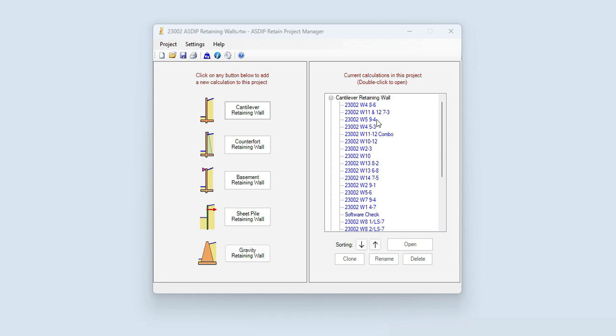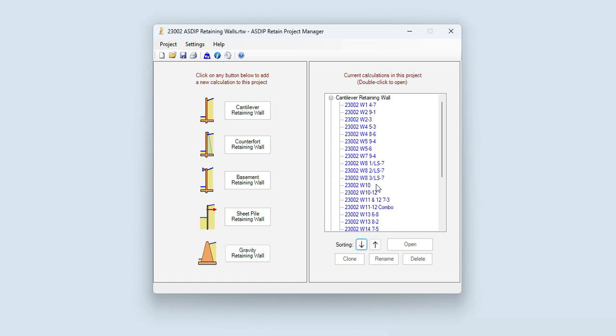I have created a project. You have here a long list of calculations for a retaining wall. As you can see, all these calculations are unsorted: W4 and then W11, then W13, W7, and so on, even with different names. It can be a long list with different names, different characters. It will be sorted because the program is now very intuitive in sorting the calculations in either ascending or descending order. For example, in this case, if we just click on descending, we're going to sort this list of calculations just with a click of a button.